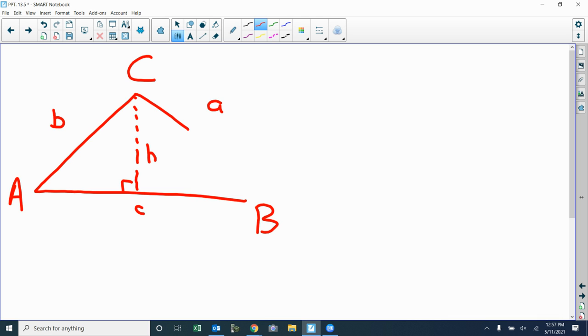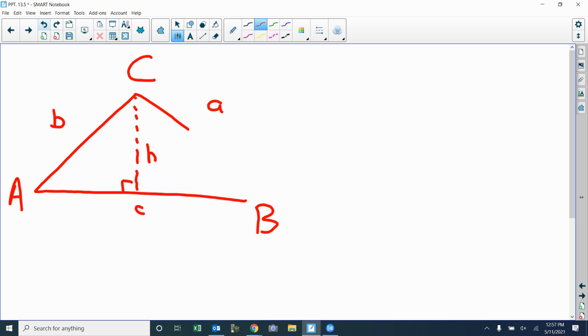Now, a disclaimer is I don't care what my triangle looks like, okay? I might put in here that this is a 110-degree angle. Well, no, it doesn't look like it, and I don't care. I'm more interested in my math of the sides. Is that clear, everybody? So proportion is not going to be a factor.